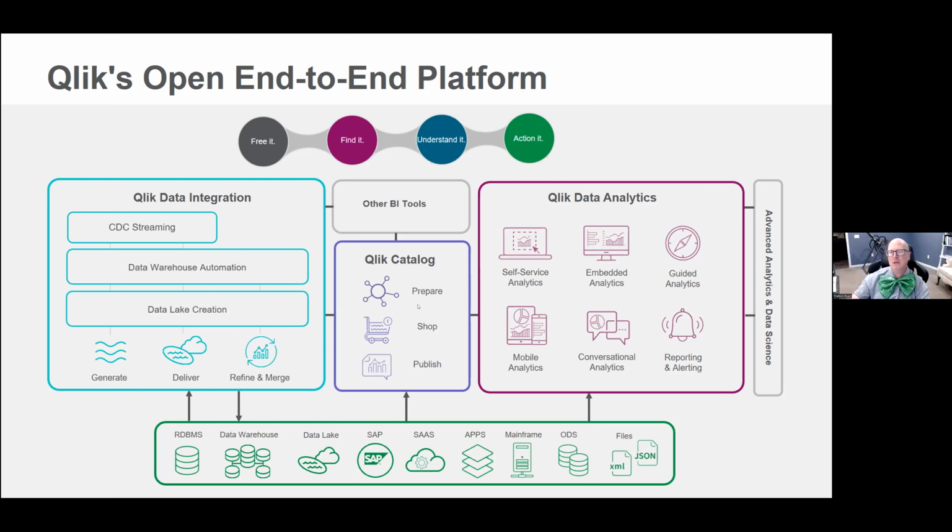We also can maintain all that in a catalog, so that you can prepare data sets and build other data sets, supersets. You could parse down and narrow down data sets and shop for the data like you shop for everything else. You can go through that and actually generate applications right out of there in our platform as well as others. As an analytics tool, you could use this for guided analytics, self-service analytics.